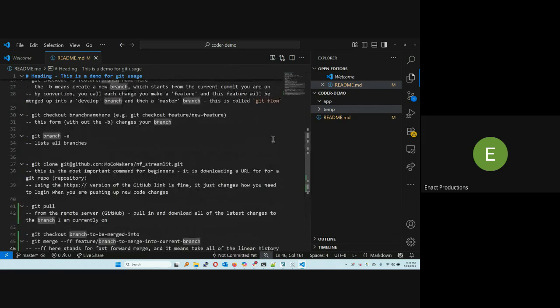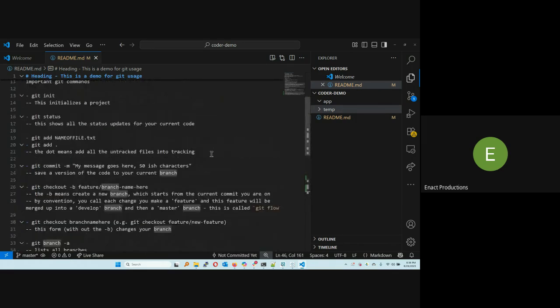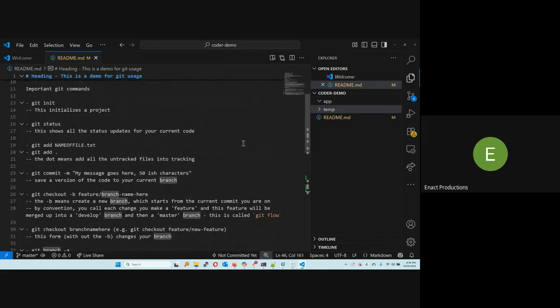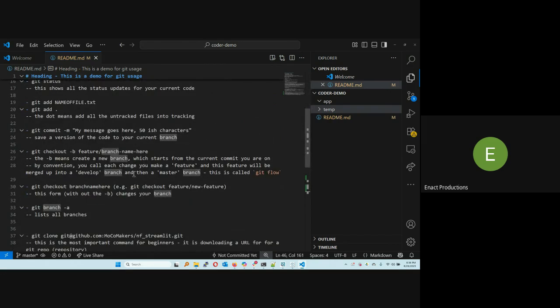So I'm going to move on past Git. I think the reason that I wrote this down and took the time to write documentation is that you don't need to memorize this. The best thing to do with version control is to have notes exactly like this saved somewhere on your system, open them up, look at them, and find what you need when you need it. So keep this as a constant reference. You can use this for years and years. This is a very standard way of working with Git projects.